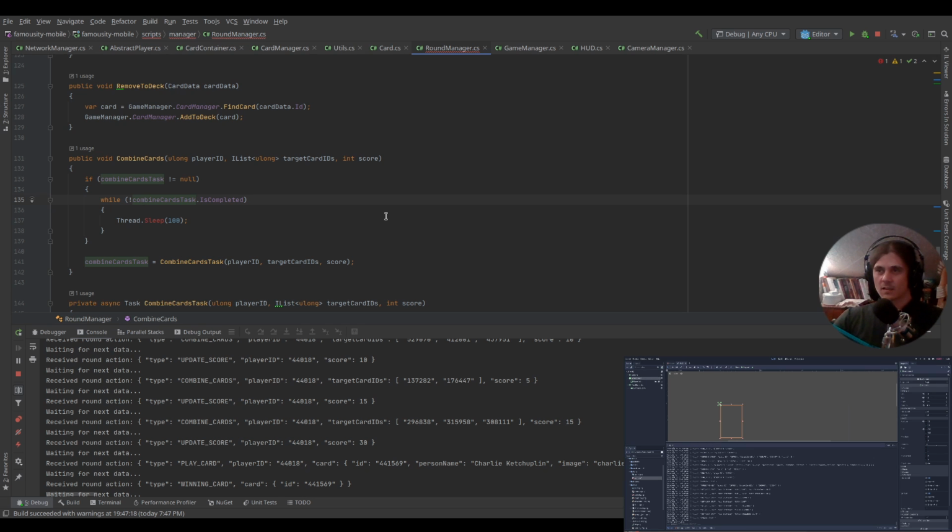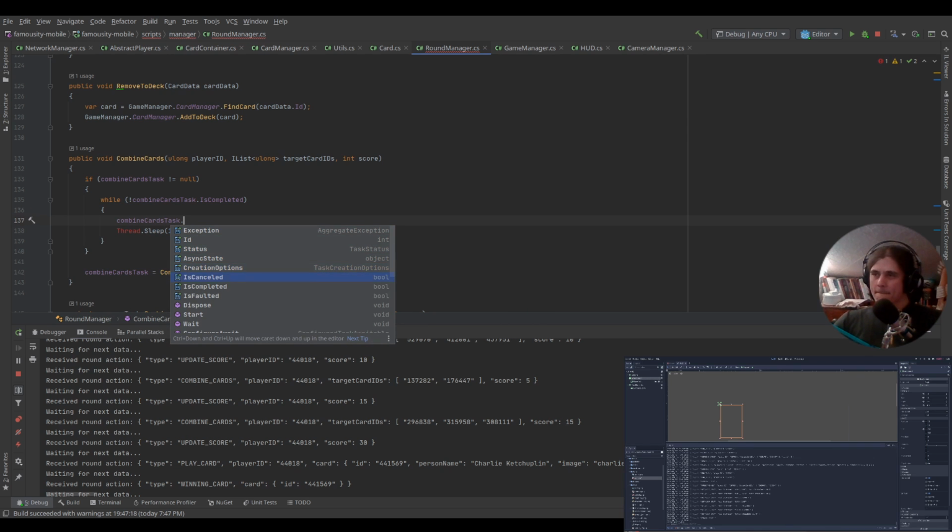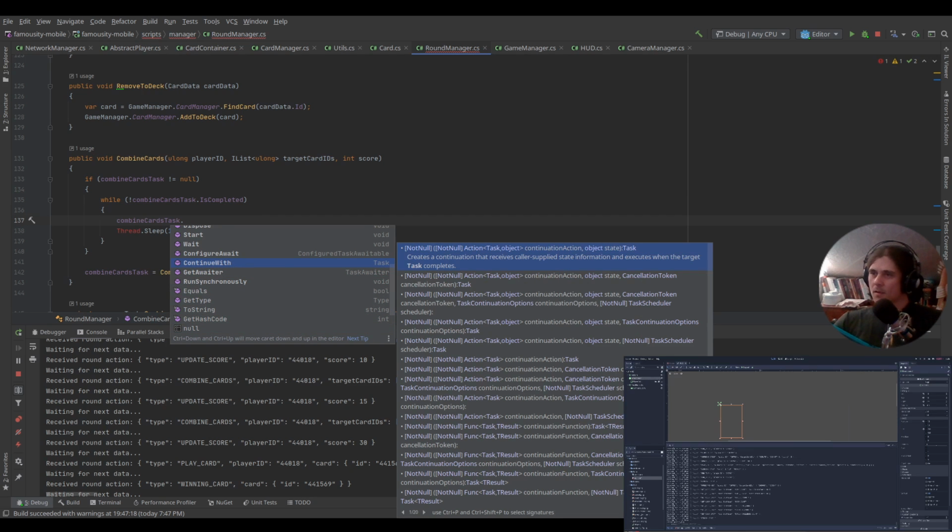Wait. Continue with. What does this one do? Creates a continuation that receives caller supplied state information, executes when the target task completes. Target task completes. Continue with.